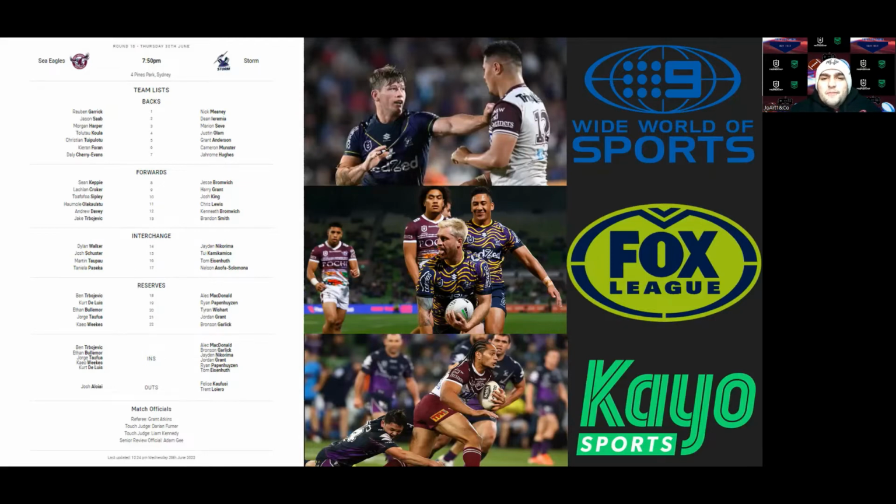And as we look forward to the Melbourne team list for this week, for the backs we have Nick Meaney, Dane Lemire, Marion Seve, Justin Olam, Xavier Coates, Cameron Munster, Jahrome Hughes. For the forwards, we've got Jesse Bromwich, Harry Grant, Josh King, Christian Welch, Kenneath Bromwich, Brandon Smith. For the interchange, we've got Trent Loiero, Tui Kamikamica, Tom Eisenhuth, and Nelson Asofa-Solomona. For the reserves, we've got Alec MacDonald, Ryan Papenhuyzen, Tyran Wishart, Jordan Grant, and Bronson Garlick. This week, the 2 players that are out for Melbourne are Felise Kaufusi and Trent Loiero.